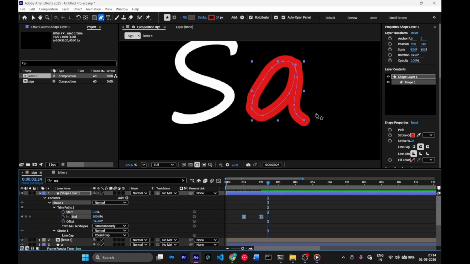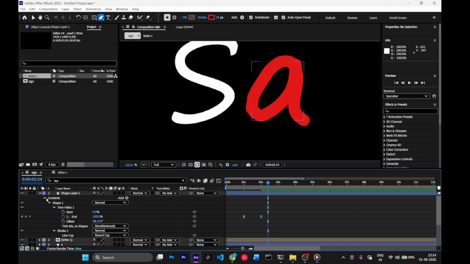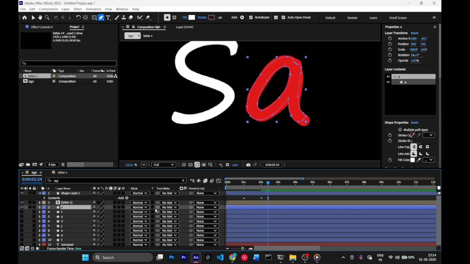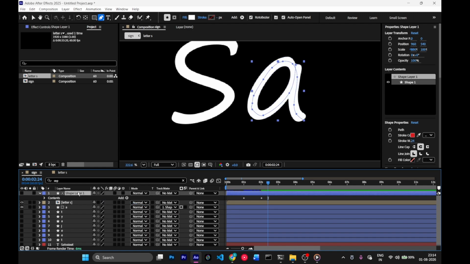Yeah, it is going good. Like we have done with the S, here also we will do it with the A. We will use it with the shape layer. Okay, we have done it. Now you can see, rename it to masking for our convenience.